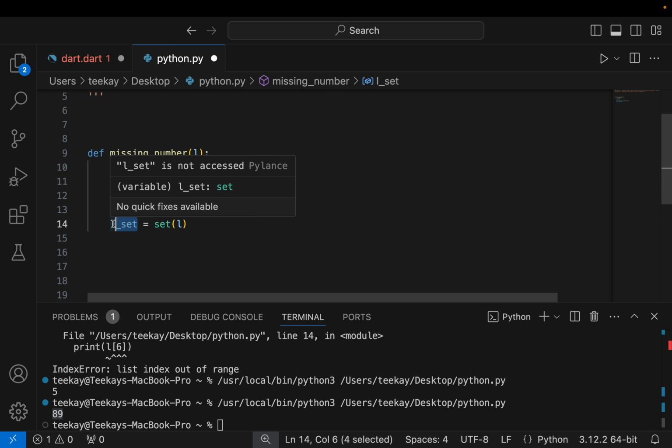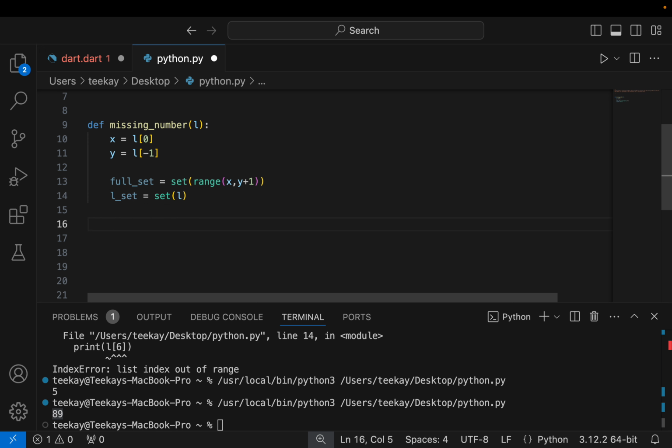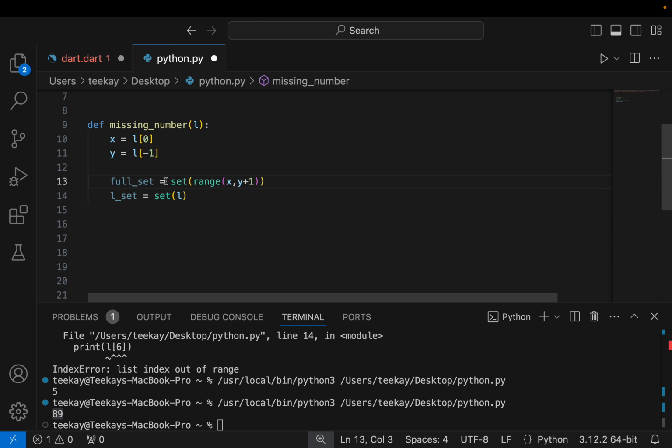L set has got one missing number, and full set has got all the numbers in the range from the first number to the last number. So for us to be able to find the missing number, we want to compare these two sets. We can subtract the set with fewer numbers from the set with more numbers.